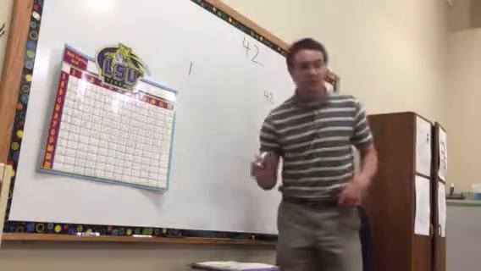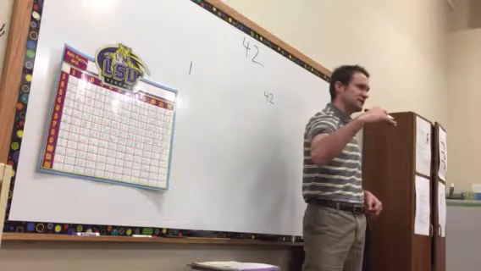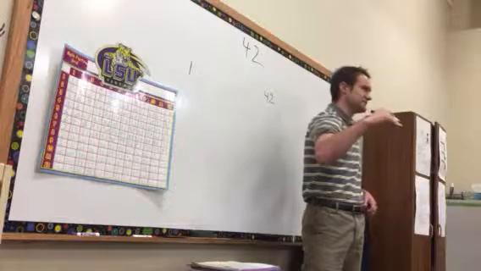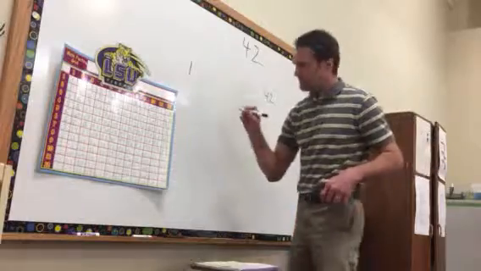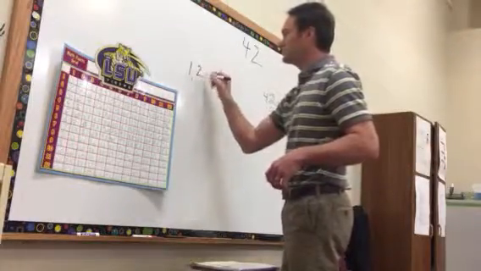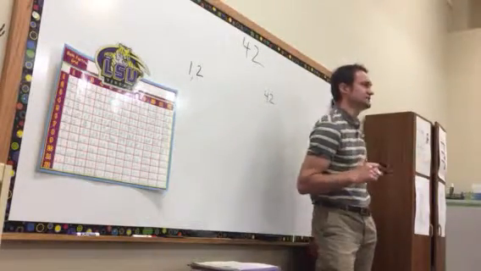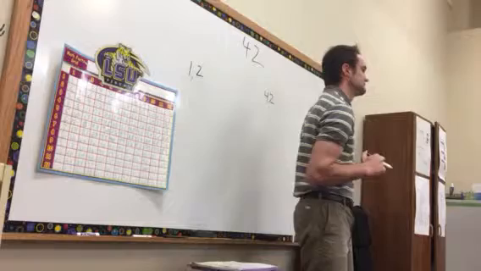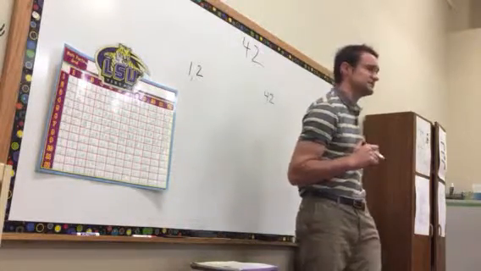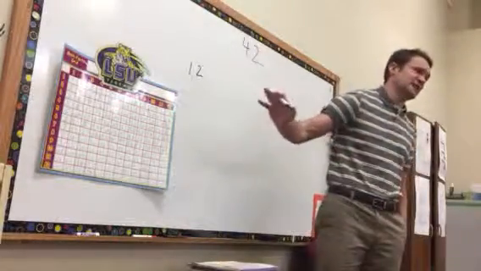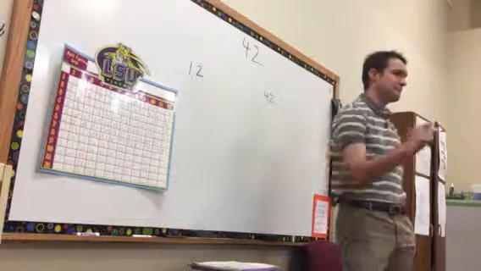Alright? Let's just go up in numbers. Can I multiply 2 times anything to get 42? Yes. Sure I can. What can I multiply times 2 to get 42? Someone raise your hand and tell me. It is an even number, so we know it will. And it won't be found on the multiplication table, but it will work. Okay, kids? 11.